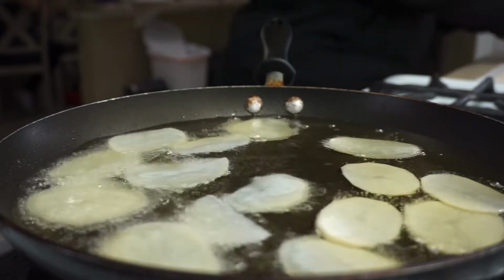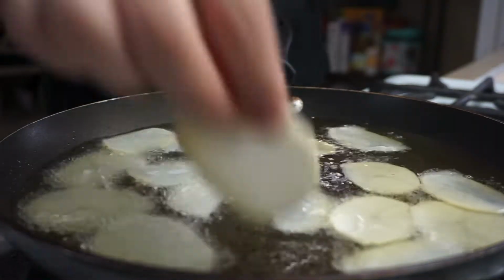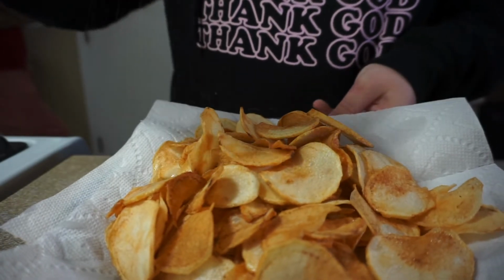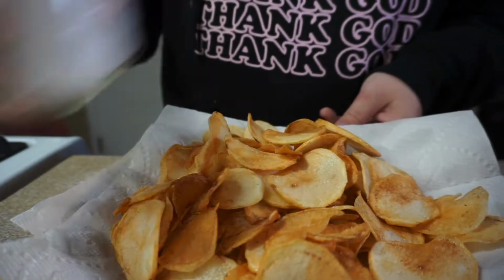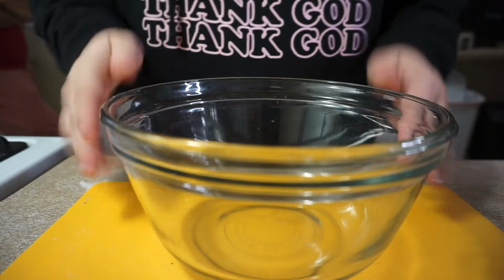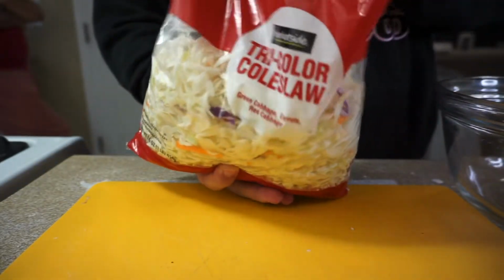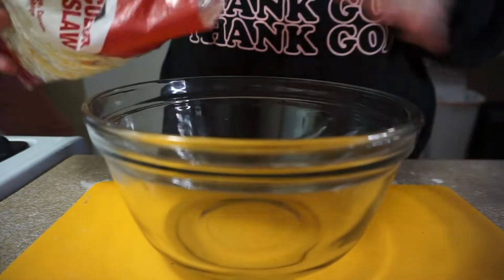Once the chips are out of the oil, you can sprinkle some salt on them, and then they're all done. Now we're gonna do the coleslaw. It's literally just 1 bag of coleslaw mix.